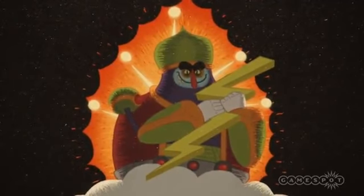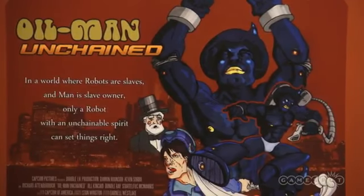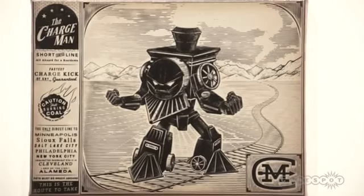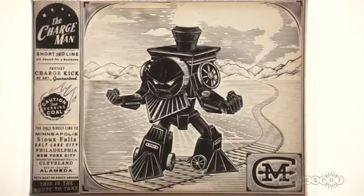I wanted the nostalgia. I wanted people who had played Mega Man previously to come to this show and see these characters reimagined in this day and age, maybe with some kind of modern day take on things. Like Chargeman actually has Alameda listed as the location of the character. So we had a patron come in and see Alameda written there, and he bought it immediately. He loved it so much, he said it stole the show. So I wanted that feeling.